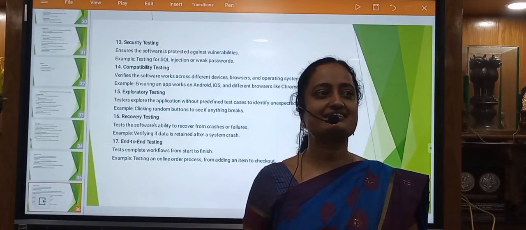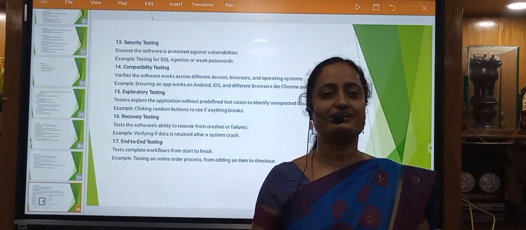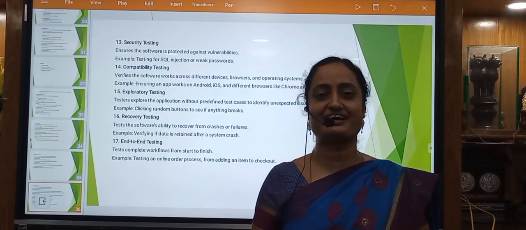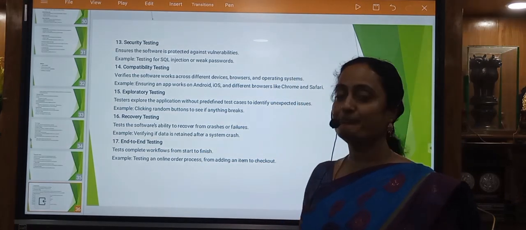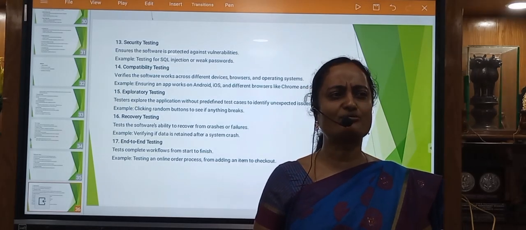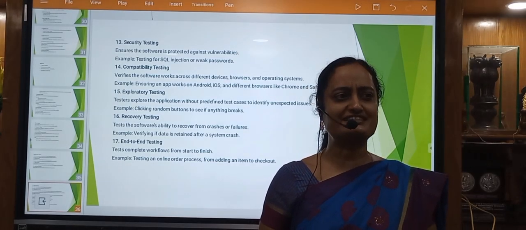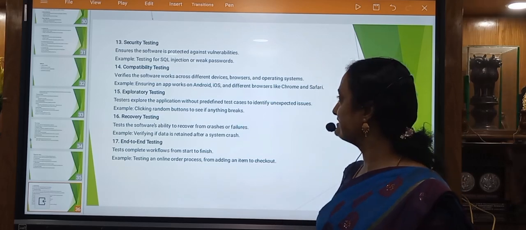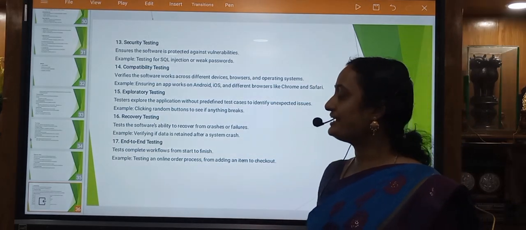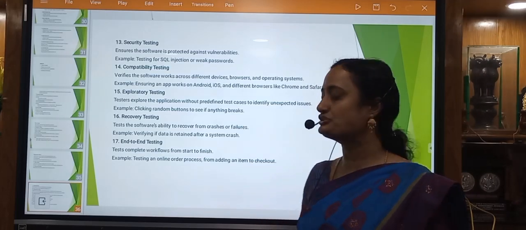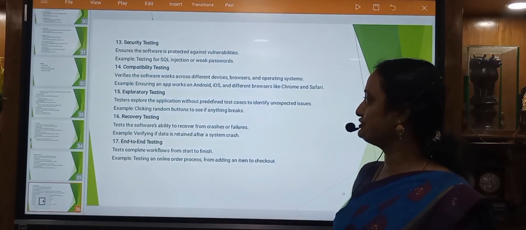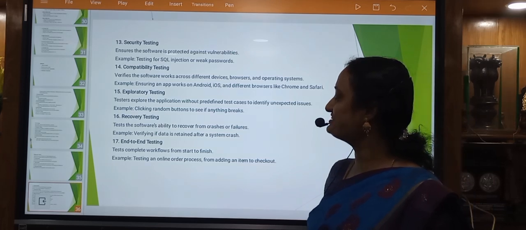Security testing is how the software is protected against vulnerabilities. Compatibility testing means how the software works across different devices, browsers and operating systems.